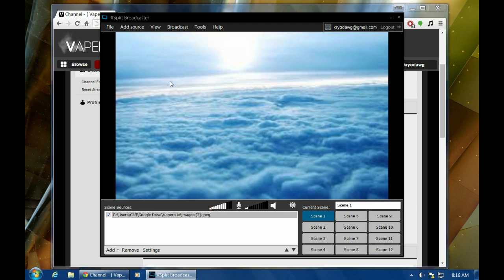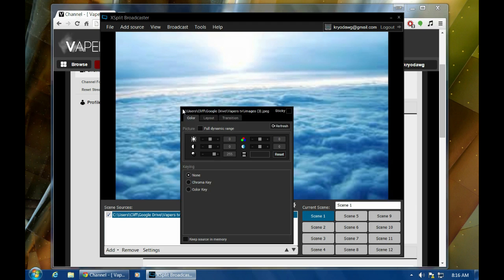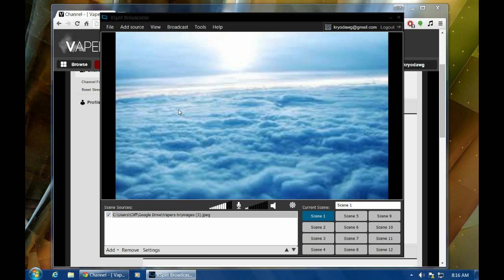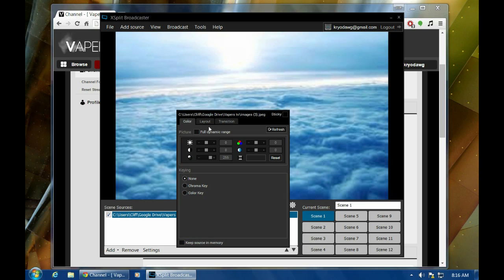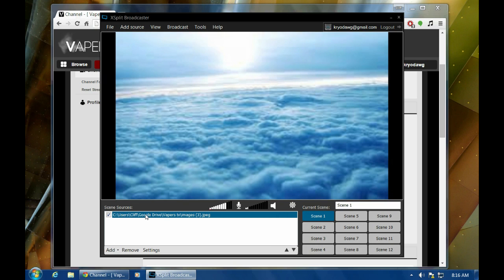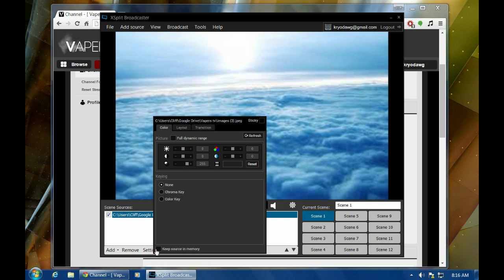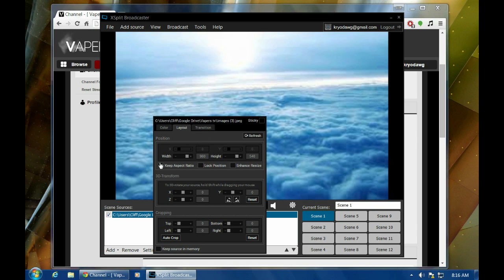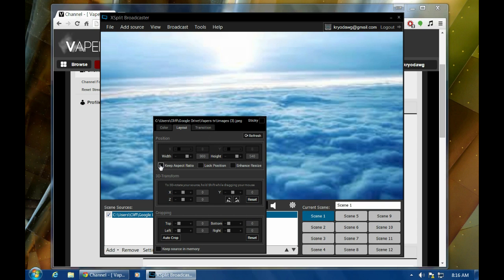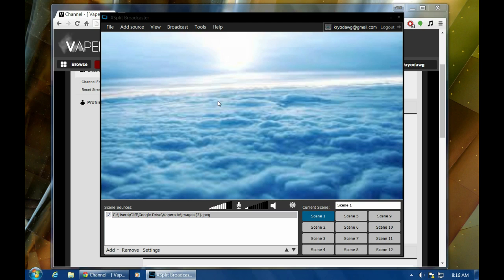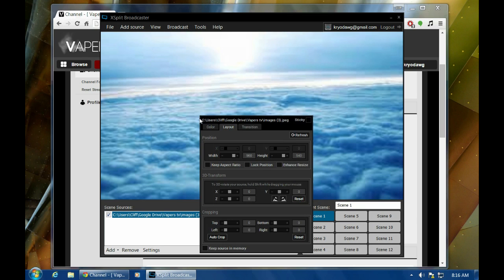To get rid of that, you can right click the source and it'll give you a property sheet, and you can also select the source and choose settings to get to that same sheet. We want to go to layout and choose keep aspect ratio to uncheck that. Then that makes the background or the image expand, and you can still edit the image, make it bigger or smaller.